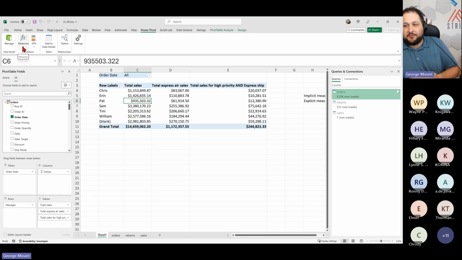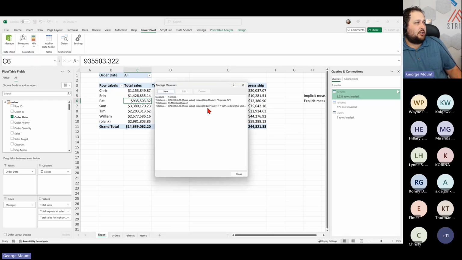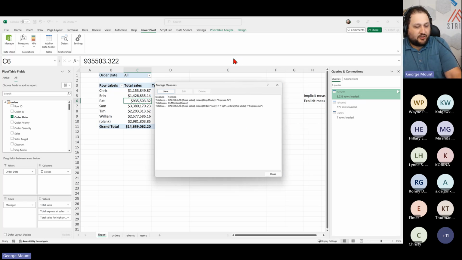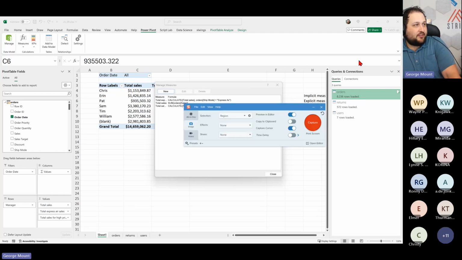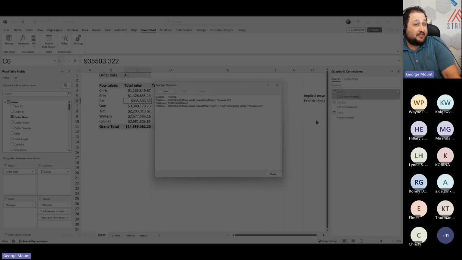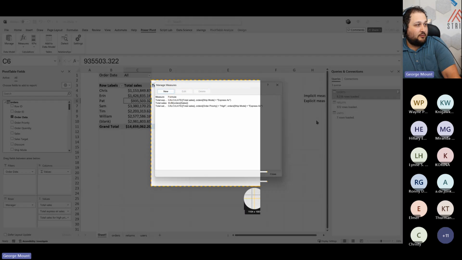Okay, mine's coming up the same amount. So that might be, I don't know what measure you used. I think you'll just want to make sure that the measure is the same. So let me put in the chat the measures that I'm using and just make sure that you've got the same. It looks like you might have the ALL function in there.